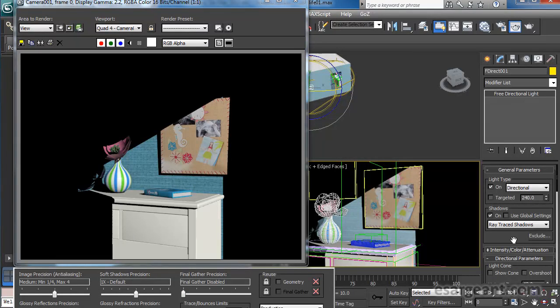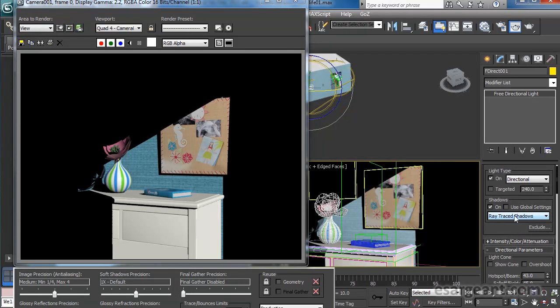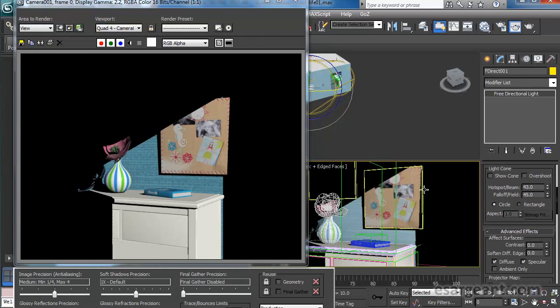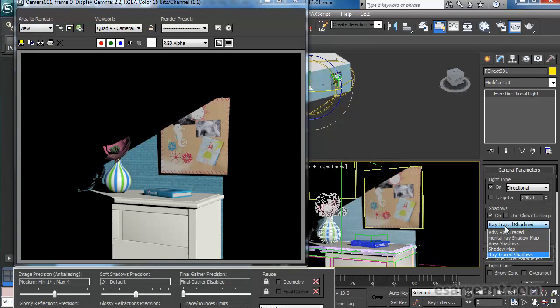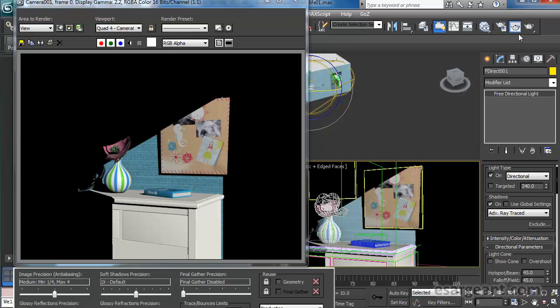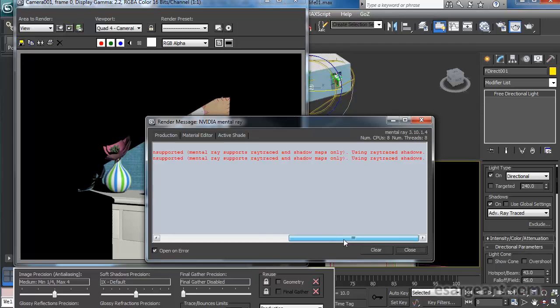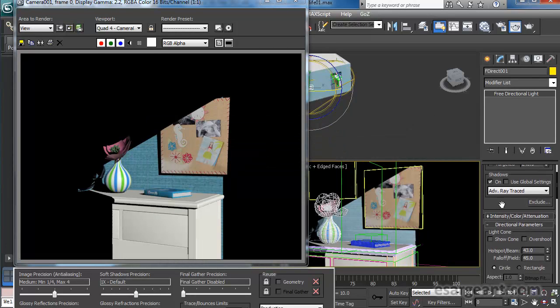Now unfortunately you can't actually take a ray traced shadow in 3D Studio and apply softness to it like you can in Maya, for example, or at least when you're using Mental Ray. There is the option to use advanced ray traced shadows, but if you do a render with this on, you'll notice you get an error, and this essentially tells you that advanced ray traced shadows aren't supported in Mental Ray.